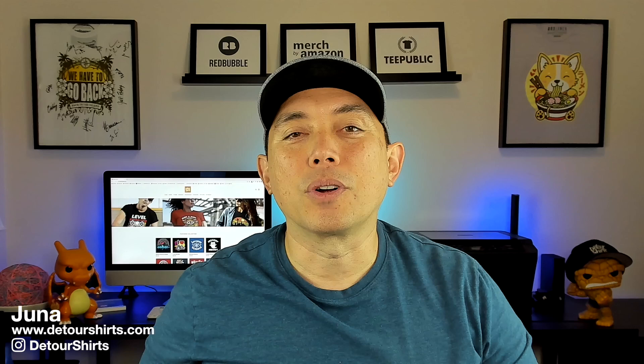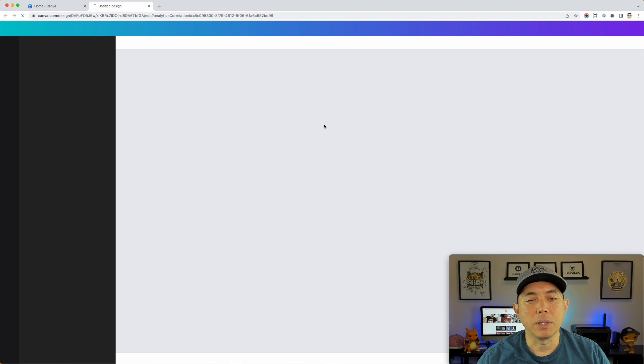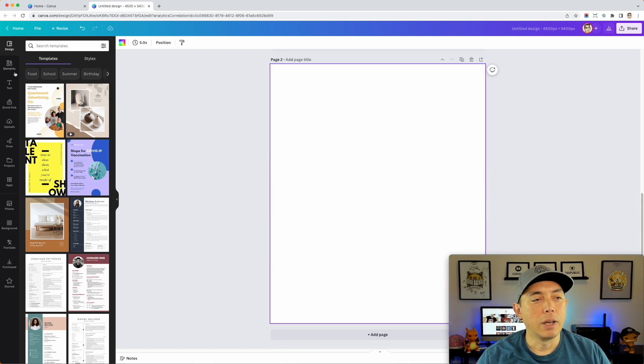Let's go to Canva first. The reason we're here is we want to make a line art image. What we really want is different line weights for Repper so it can use that to create a pattern. The different line weights just make it more interesting — if you have just the same line weight it's all going to look the same, but if we have different ones it'll really help.